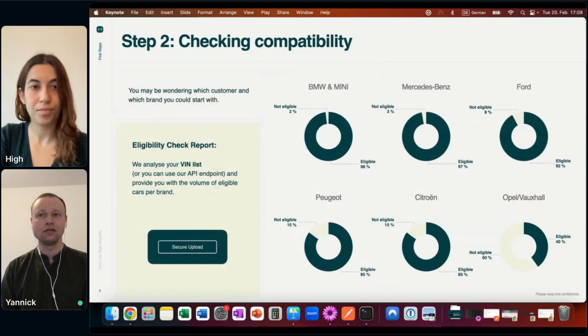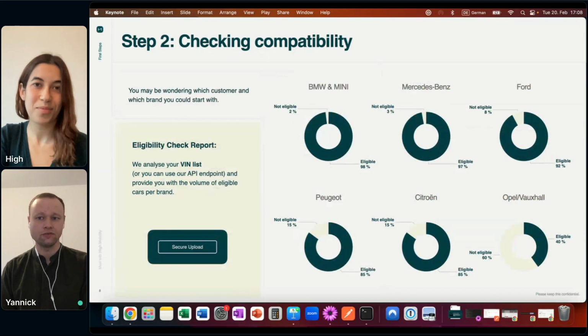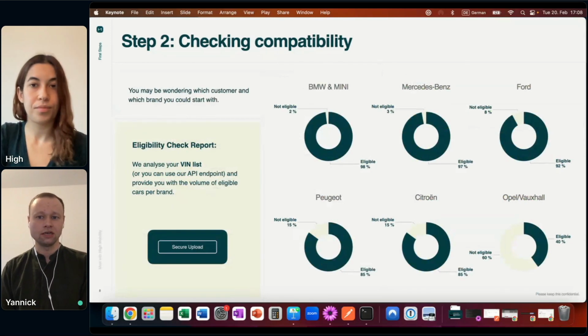That means you can send us a list of vehicle identification numbers, the VIN list, coming from a fleet operator, for example, or from some of your customers. And we can check on a car-individual basis if those vehicles are compatible with our service, meaning which cars can actually send the data without any additional hardware being involved.